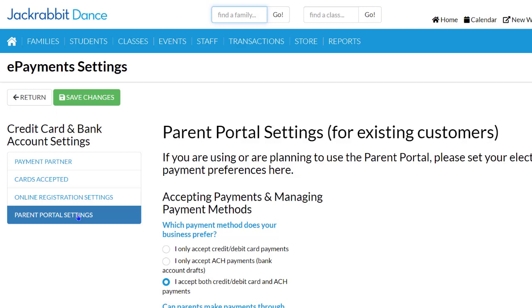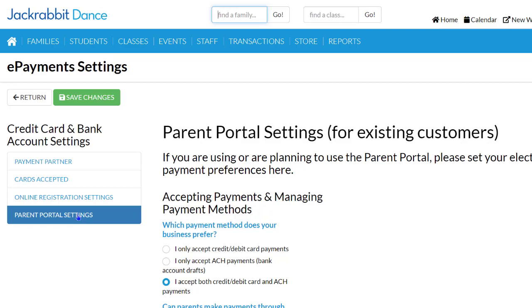One thing I do want to let you know, if you have on your online registration form that a credit card is required, it will still need to be required in the parent portal. That setting translates over. So if you give a parent access to updating their information, they can't go in and delete their card. There has to be a payment method on file if you have it set to yes for your online registration settings.